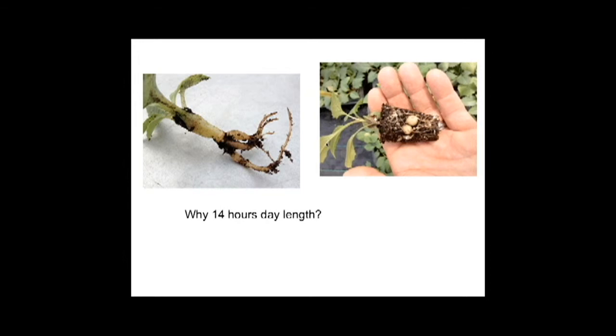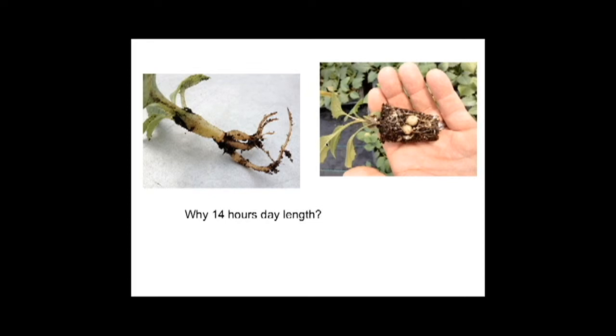Often the question comes, how many long days, how many short days do you need? It's not clear, but if you look at the literature, some of the older research has shown in some cultivars that as little as 2 days of short days will trigger this tuber formation. So it's important that they stay under this 14-hour day length during the entire propagation. Once they form tubers, you can move them to a long day or 14-hour day length, and you really can't reverse it.